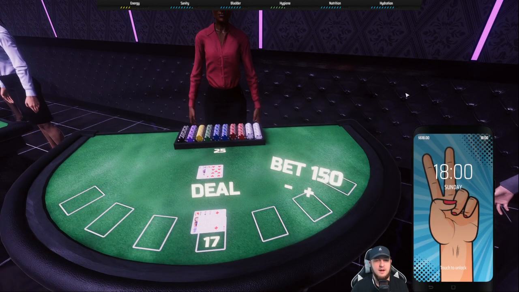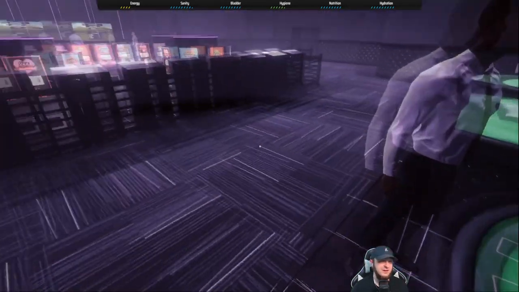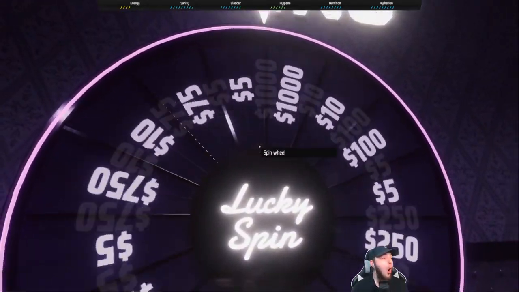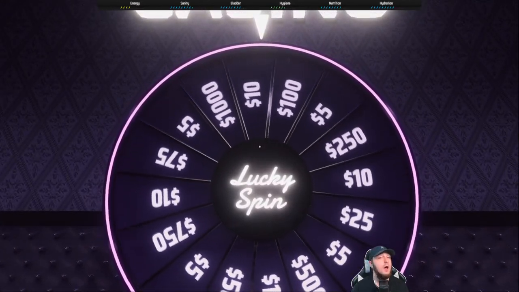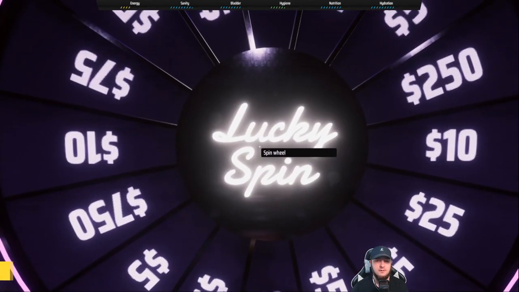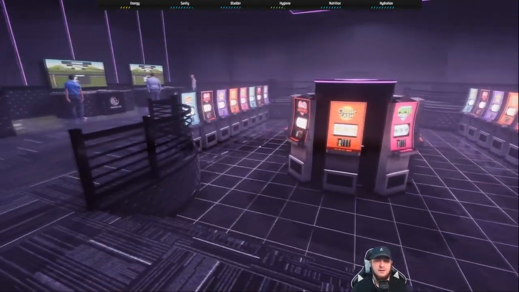I lost track, but we're at like 600. Achievement unlocked, all-nighter apparently. So 600, I think I'm gonna step away for now. Can we spin this bad boy? 1,000, 1,000, 1,000, 1,000, 1,000. $10? Come back later to spin? Come on, $10? That's it.